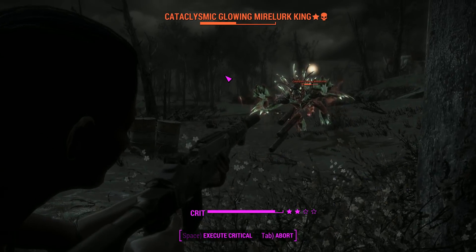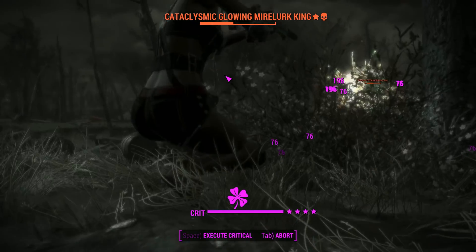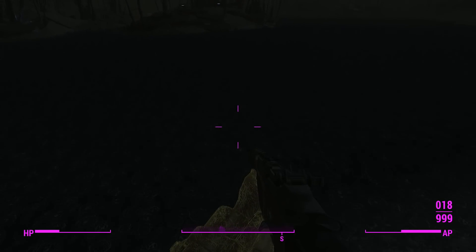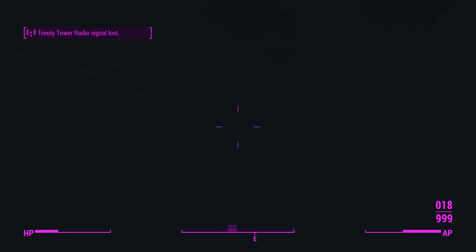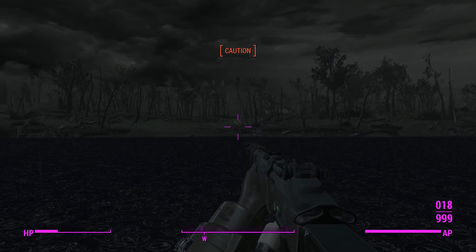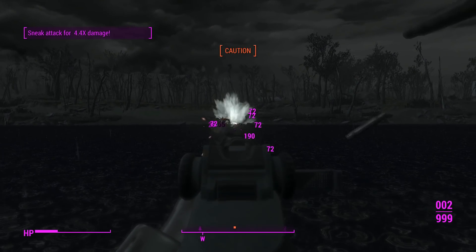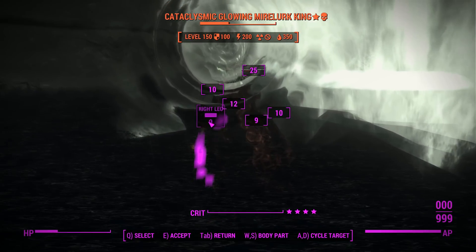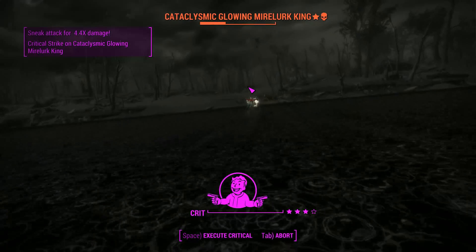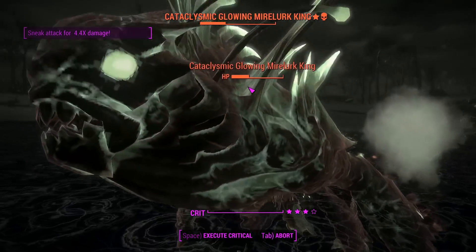Not even breaking a sweat right now. Getting into a bit of a dangerous situation if he lands those hits - I probably can't survive another one of those. Using a tactical use of Aqua Girl here - back into caution. Unfortunately we can't get him in VATS right now, though this would be a very optimal time to use VATS even though we aren't getting great accuracy on him. Luckily we've got four crits in the bag ready to go so we can take him out nice and easily.